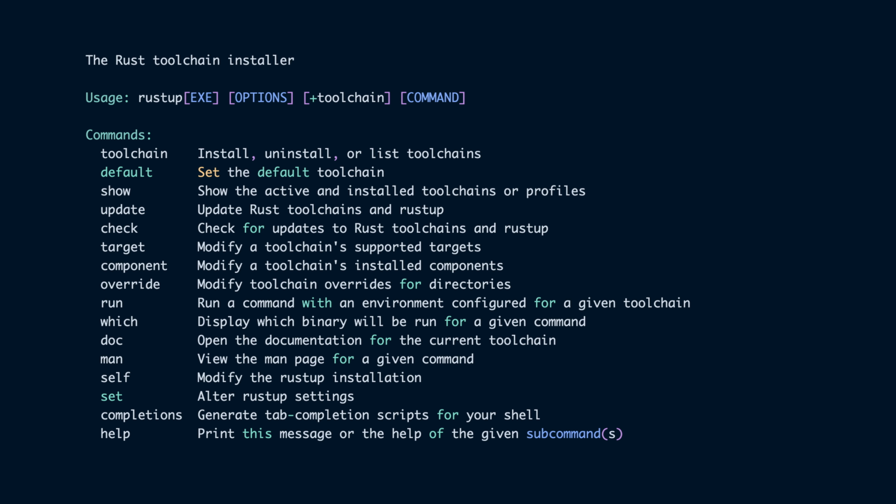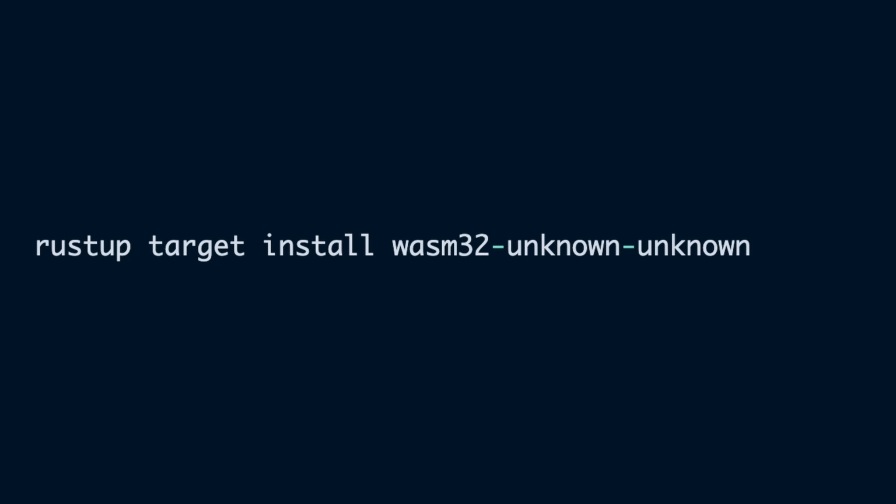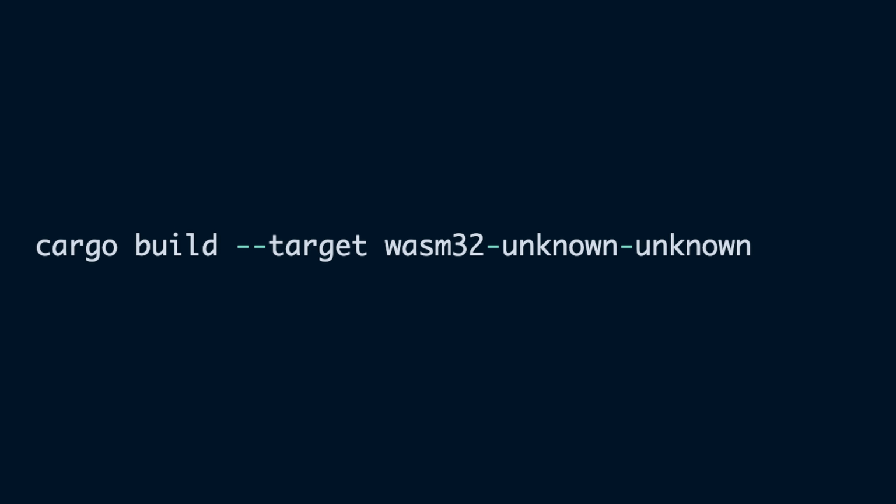Once you have a version of Rust and its toolchain installed, building a Rust program is a matter of running cargo build. This will, by default, build for your local system, so if you're on macOS, it will build for the macOS target. If we wanted to target another platform like wasm in the browser instead of our native system, we can add the desired target using Rustup. Here we'll use the wasm32 unknown target, since that's a common target to run in the browser, and will produce a wasm file for us. Once installed, we could use Cargo to build a Rust library into a wasm file that runs in the browser using cargo build with the target triple.